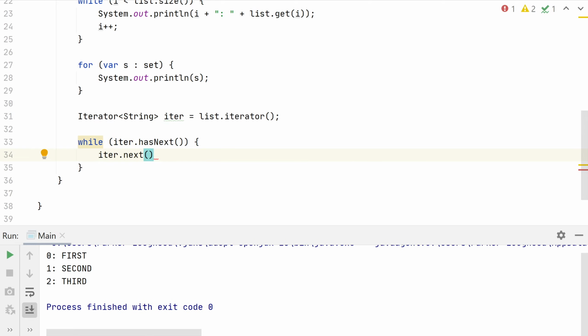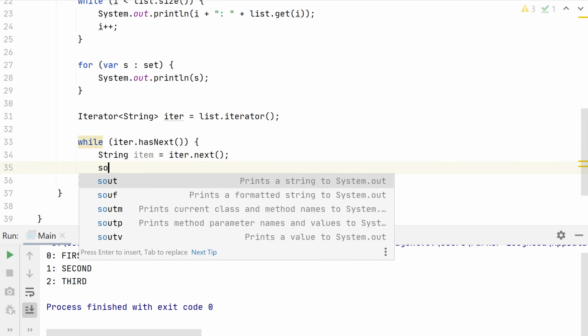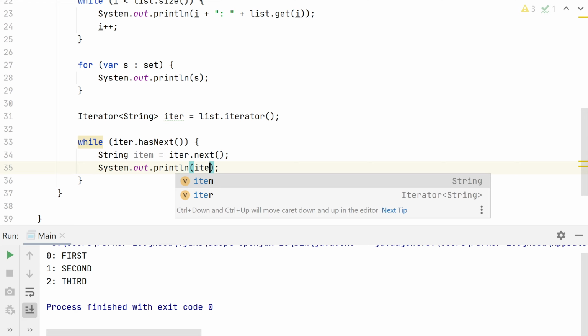This moves the iterator forward though, so if you need to access the element multiple times, make sure to store it in a variable, such as this. And we could proceed to print it out or whatever you need to do.